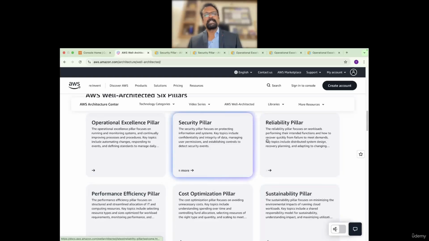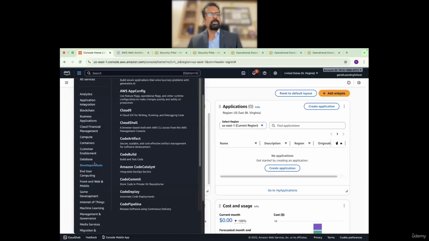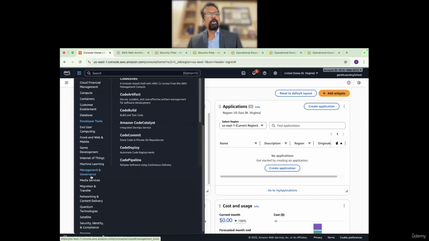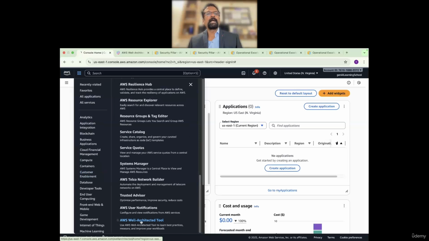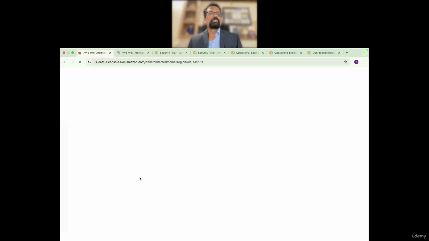We're not going to cover this in detail, but this is a very important piece of documentation. Now, the question for all of us will be: if I have these six pillars, imagine I'm going to a customer tomorrow to review an existing chatbot. Will I just copy paste all these questions into a Word document and sit before customers? So cumbersome. So AWS made your life very easy by giving you a tool. We will do hands-on with the tool in a short while. If you go into management and governance, you will find a tool called the Well-Architected Tool.